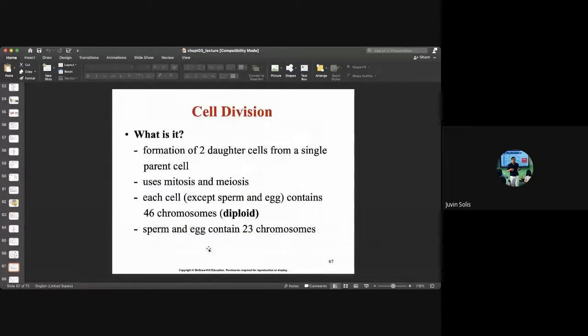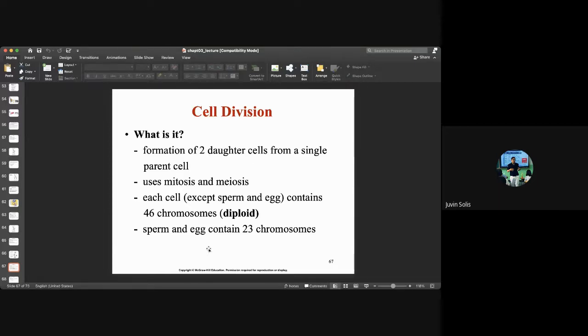Like that. Okay, cell division. Are you familiar with this one? Have you learned cell division before? Anyone? Okay, what is cell division? It's like cell replication, it's as simple as that, right? It just divides. So this one is actually how two daughter cells form from a single parent.